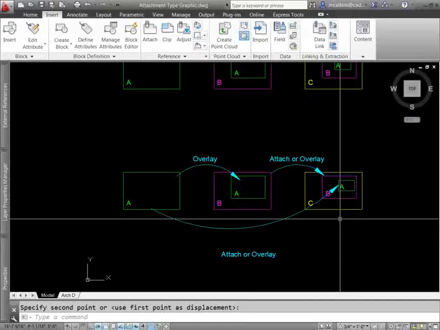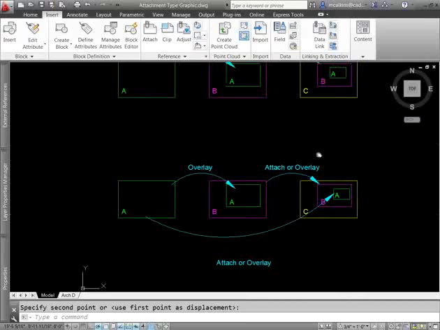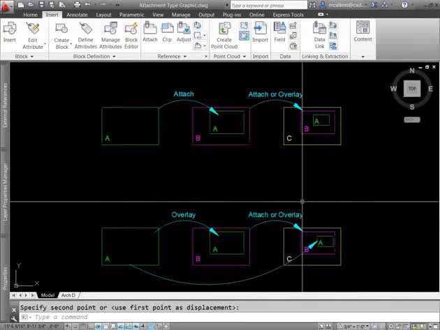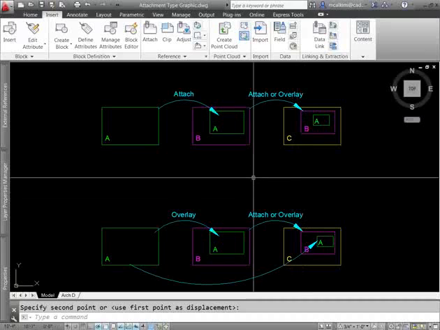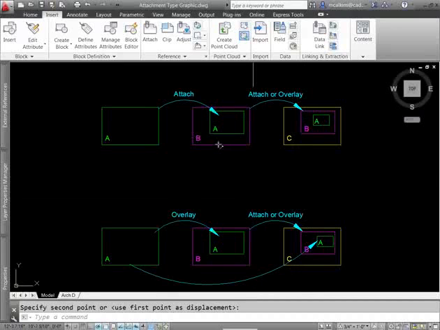There's an issue there. Occasionally we have the need to do what we would call a circular XREF, and we try to avoid that, but sometimes it's necessary. Again, in the architectural realm, you might have the need to XREF a floor plan into your exterior elevations, and you might have to XREF your exterior elevations back into your floor plan and maintain both of those links. That's what we call a circular XREF. So what we'd have is drawing B in this case XREF back into A. And that's fine.